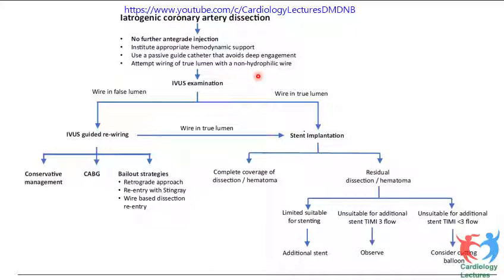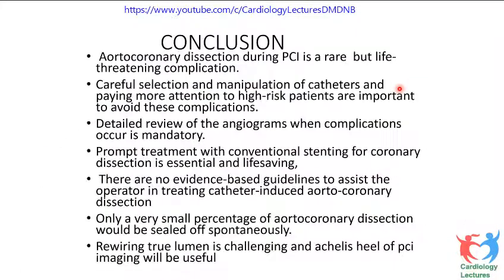That is your experience, operator experience. Maybe Matthew sir will give us more idea what type of wire to use when there is a dissection. And if possible, use IVUS to make out whether it's the true or false lumen. Then try to wire the true lumen and implant the stent. And if you cannot wire it at all, there are circumstances which have happened where I have dissected the left main ostium, tried so many times, and couldn't do it. We had to send them for emergency bypass. All those things are possible. So be careful, keep all options open to produce a better result.